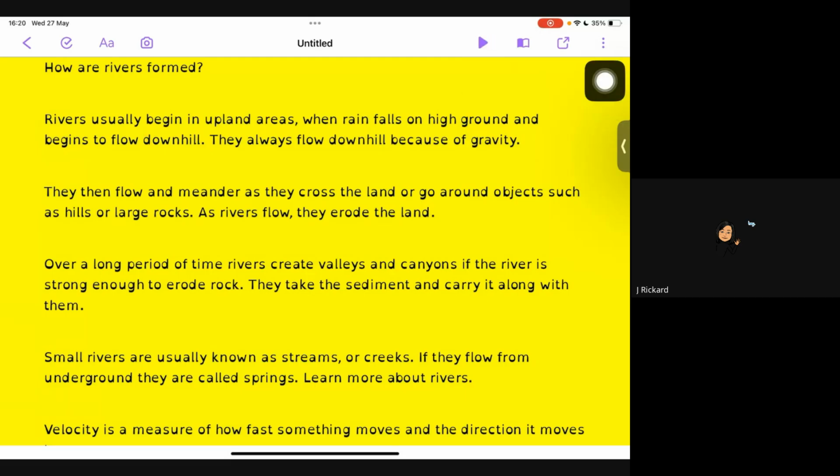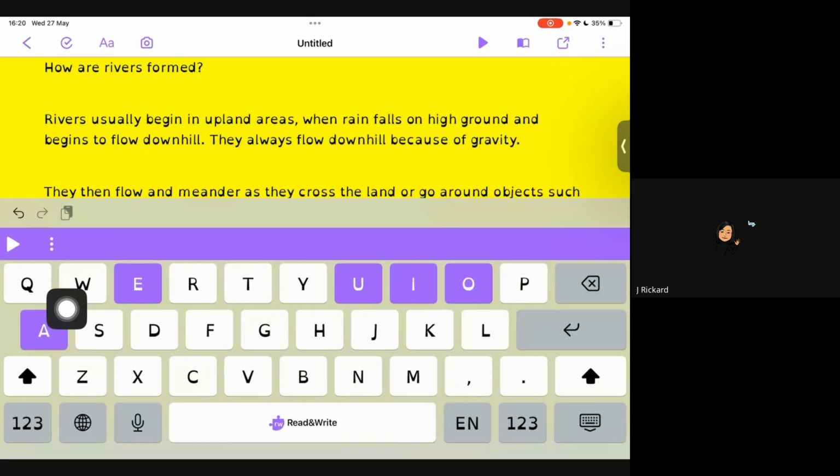Okay, so you've noticed a little bit of a difference here. It's the same voice and the same speed, but when we play on the Read and Write keyboard, you'll get the dialog box down here and each word will be highlighted in green as it's read. But up here in the app text to speech, we have a customizable colour of dual colour highlighting.